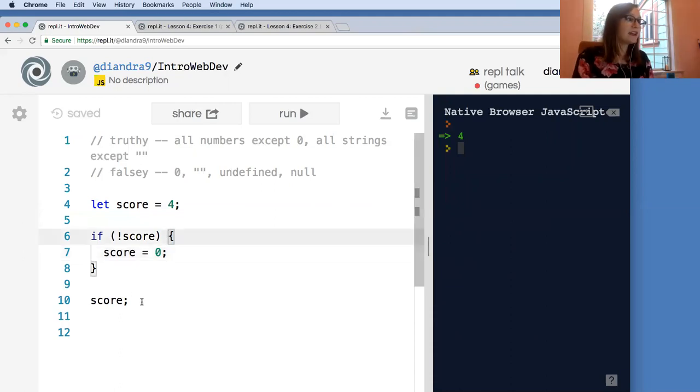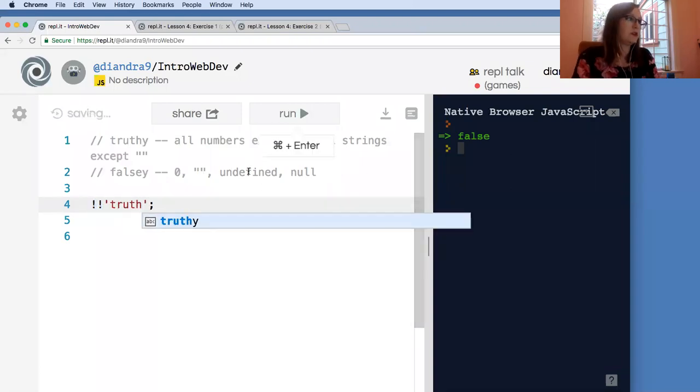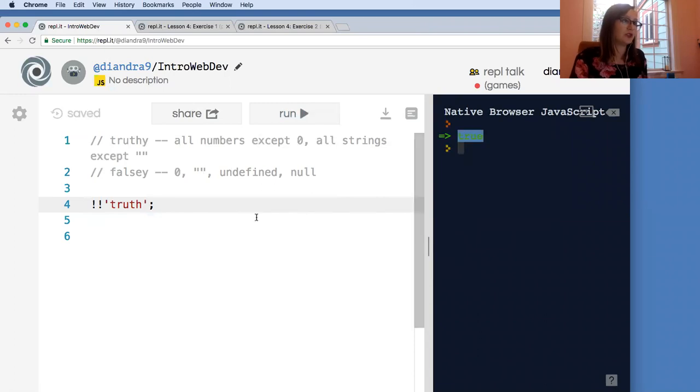Another little takeaway from this is that if you use the not operator with something that's truthy, like a string, it will turn into the value false. And if you use the not operator with something that is falsy, like the empty string, it will turn into the value true. And you can take this one step further: if you want to change a falsy value to the value of false, you can run this with the double not. The double not will change a falsy value to false and a truthy value to true. So if this were a full string, we could change it to true using the double not. And you'll see some of that on the homework tonight.